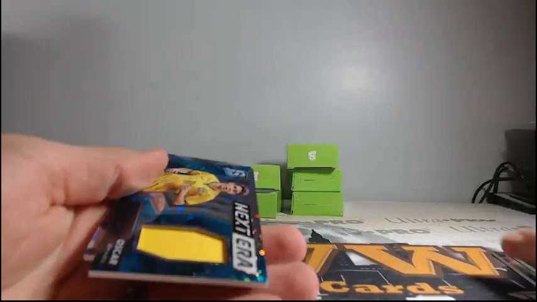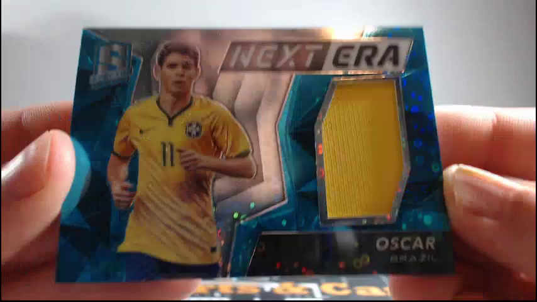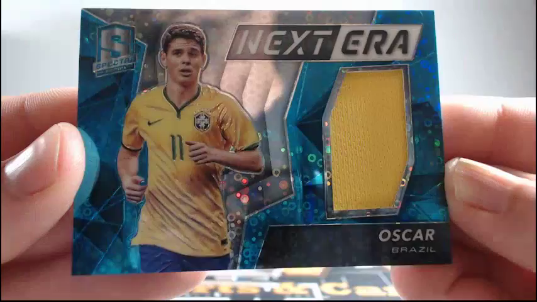We got the Cristiano Ronaldo refractor for Portugal. The Andres Cuadrado for Mexico. And our first relic is a blue Oscar from Brazil. Headed out to Card Rev. Blue is going to be numbered to 75. Oscar.